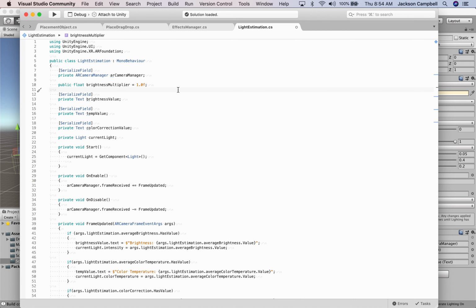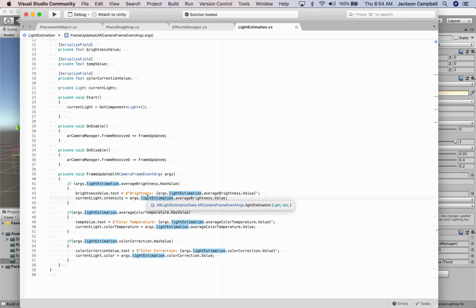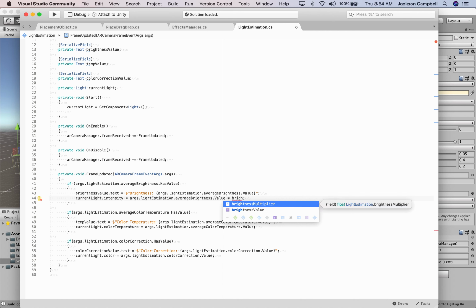Okay, and then when we use our average brightness down here, current intensity equals args light estimation average brightness dot value. We're going to multiply that by, whoops, not x, by brightness multiplier.